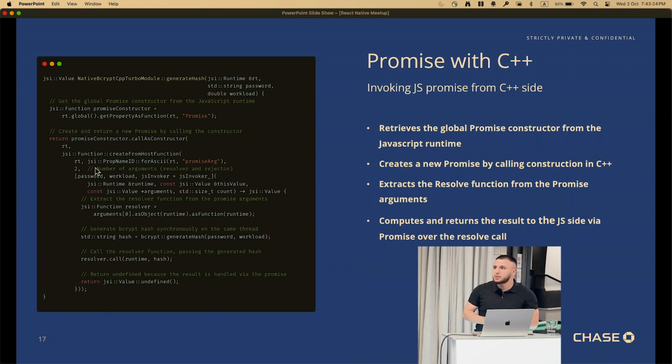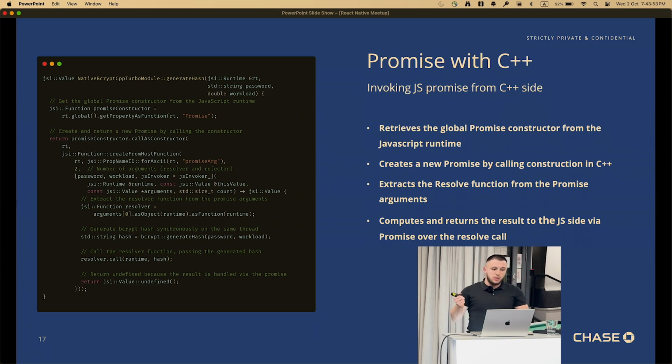So we are just passing a callback like we do on the JS side, and it's called a host function on the JSI side. A host function is basically a JavaScript function that you can, inside of it, write C++ code. So if you are writing host functions, the JS side will understand it without any issue. So it's like you're writing JS code, but instead you're using C++ syntax inside of it, and all its beauty.